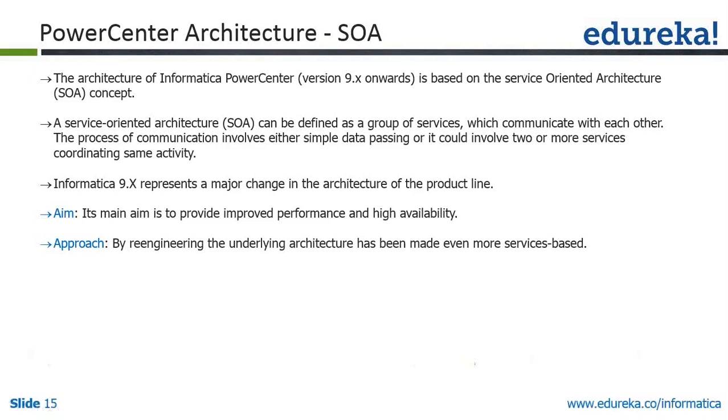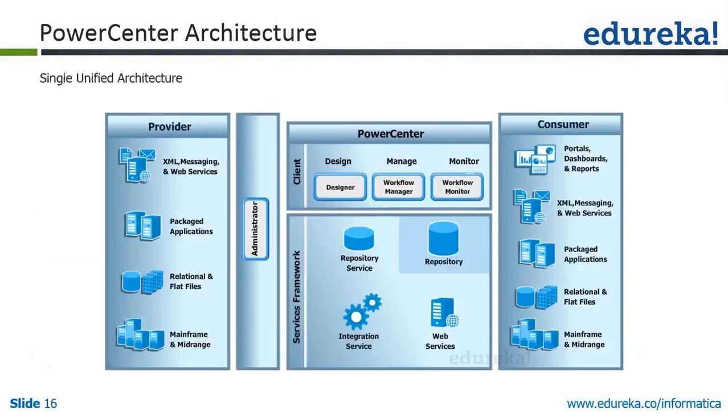So PowerCenter architecture is basically a service-oriented architecture, and it can be defined as a group of services which communicate with each other. The process of communication involves either simple data passing, or it could involve two or more services. The aim is to provide improved performance and high availability. The approach is by re-engineering the underlying architecture so that it is made even more service-based.